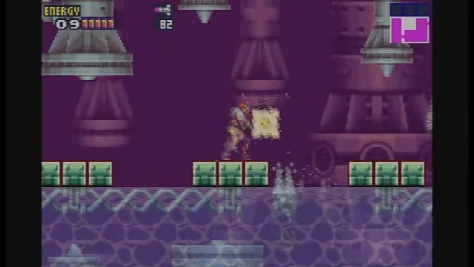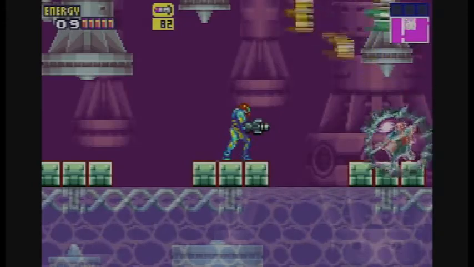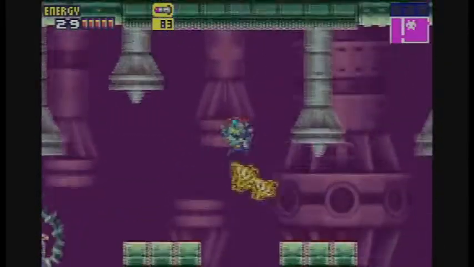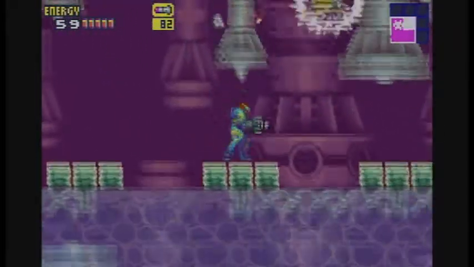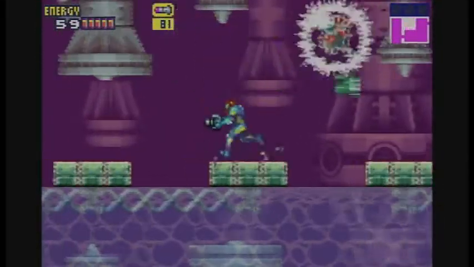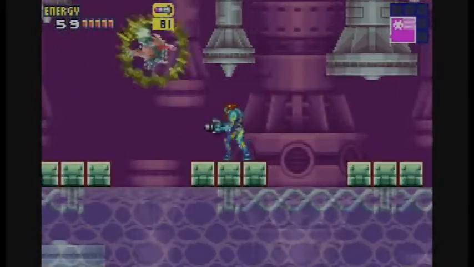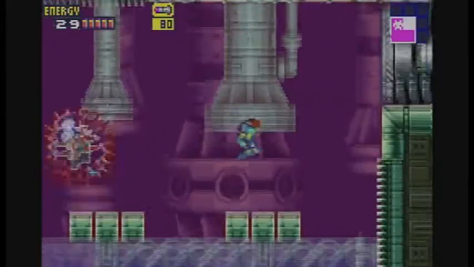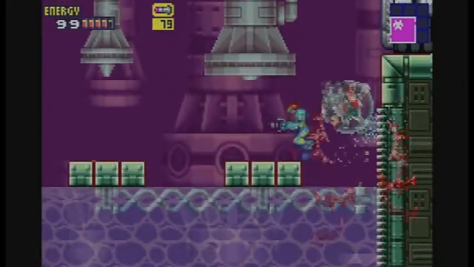Once his body breaks apart, all that's left is the core. I do really like Serris' boss theme, though. It's a pretty good theme. Alright. Ow. Hold still, core. One more should do it. Gotcha.